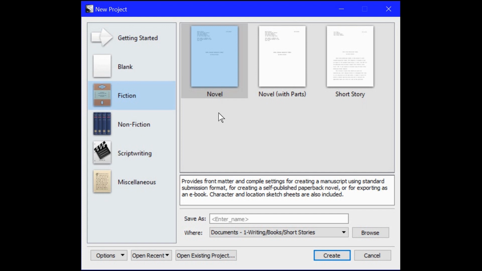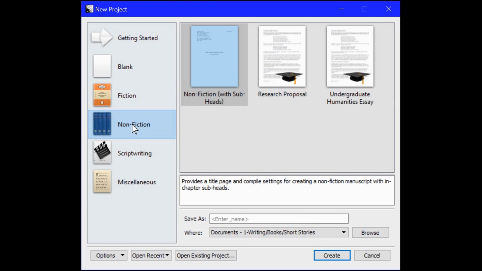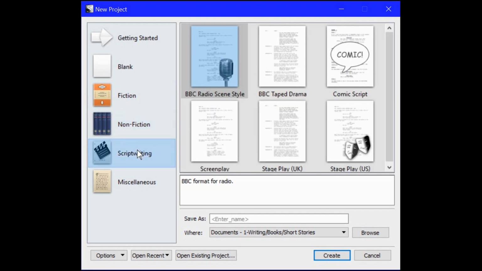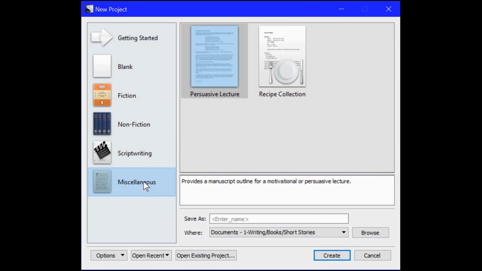And any of these formats are very easy to change, okay? They are not set in stone, and anytime you want to make them look different, you can do that. You can also take a blank one and you can do whatever you want with that and set it up as a template. Then you can use it every time. And that's usually what I use with mine. Although I don't have the template in here right now just because I didn't want to confuse you. There is for nonfiction too, if you're doing those, script writing and miscellaneous. So those are some kinds of things that you already have set up.